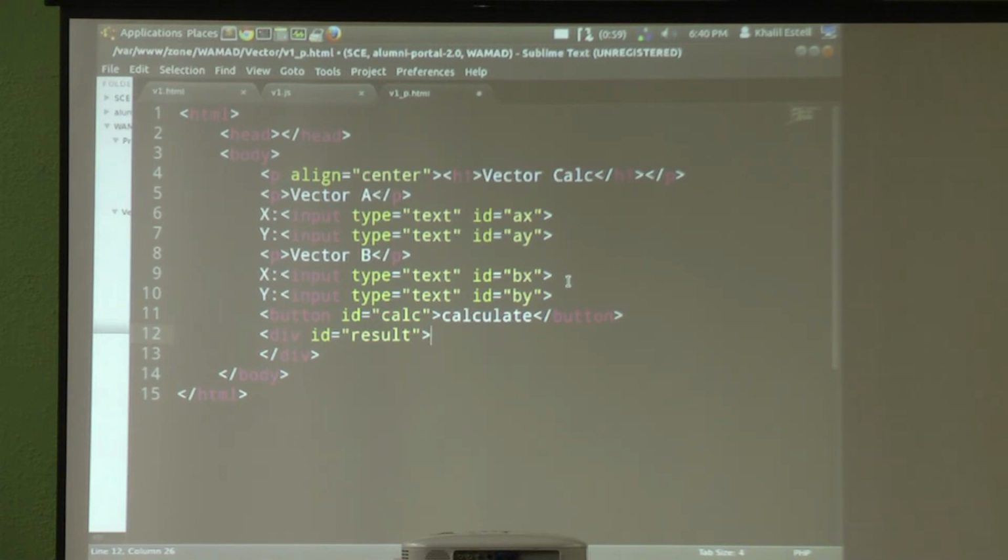So when we click on that button, it'll calculate something. What it will calculate, we'll find out next time. Close that guy. Does he need to be down there? I see this script.